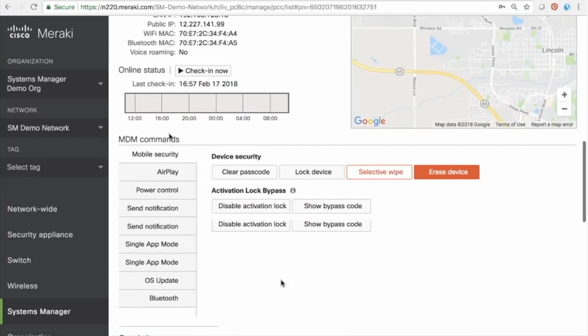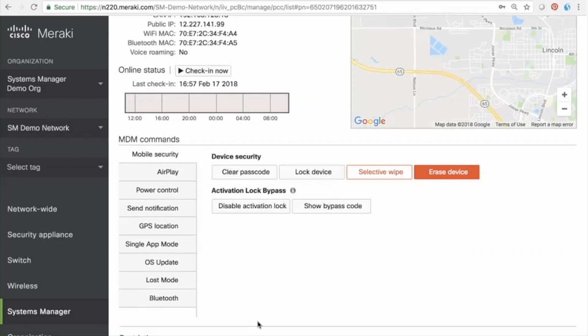We also have these live tools across devices that we can use. These are going to change depending on the device type that we're looking at. For mobile devices, between iOS and Android, the tools are pretty similar. Both Google Android and Apple enable pretty similar functionalities across their MDM APIs for this. So across all of our devices, you will be able to factory reset a device using this erase command.